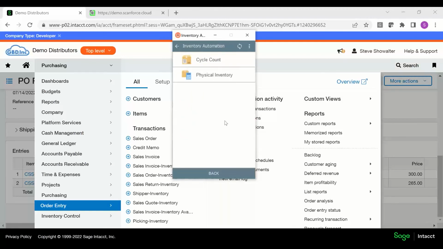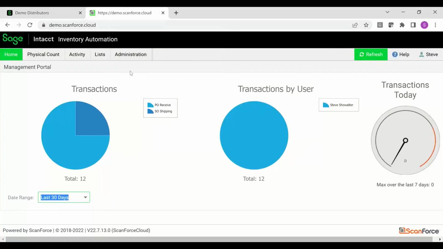The last one here that I'll touch on is the inventory counts. They're basically the same thing, but I have them listed here as either a cycle count or physical inventory. And the way this is handled and maintained, there is an inventory count within Intacct that this will seamlessly work with as well in the next release, I believe that is. But we handle a lot of this here over in what we refer to as our management portal. And this is the last portion I want to show you guys here today.